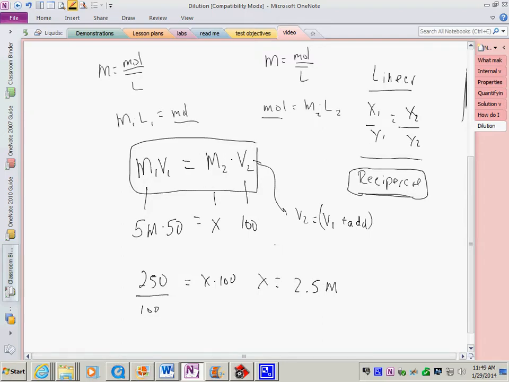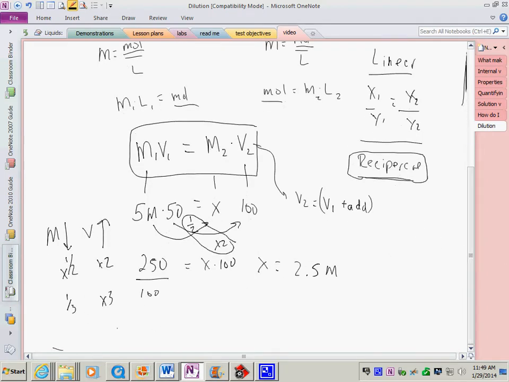Now, look at it conceptually: I doubled my volume, times 2, so my concentration got cut in half. And this is your reciprocal relationship. In a dilution, the molarity is always going to go down, and the volume will correspondingly have to go up. If the molarity goes down by 1/2, then the volume is going to go up by 2. If your volume increases times 3, your concentration will drop to 1/3 of what it was. If the volume increases times 10, then my concentration will be 1/10 of what it used to be.